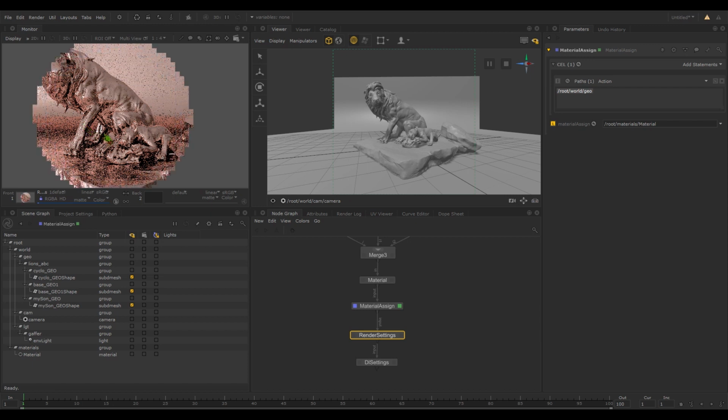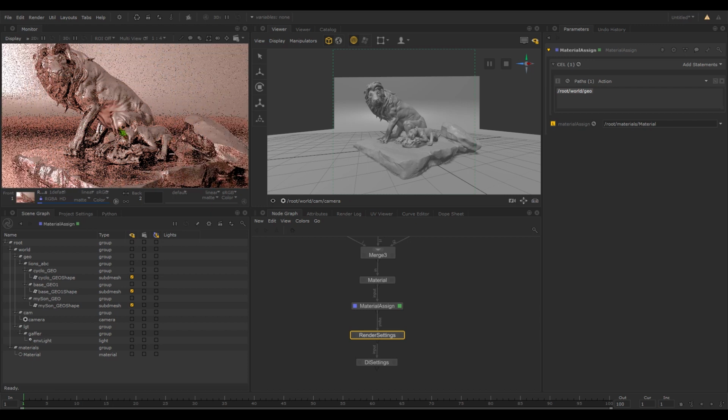Now, what we haven't shown yet is the live render preview, which is most important when you're applying lights, because you want to be able to move lights around the scene and then have them reflect in real time to give you an indication what's going on. In order to change that, we actually just have to change two different settings. Under render settings, right click and select live render.